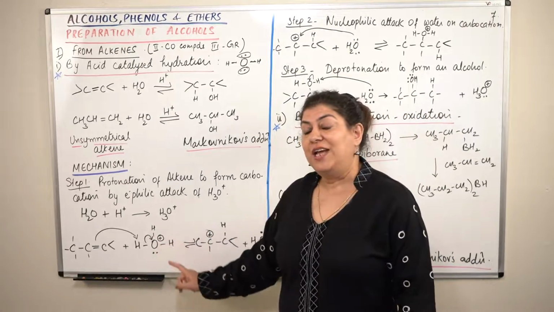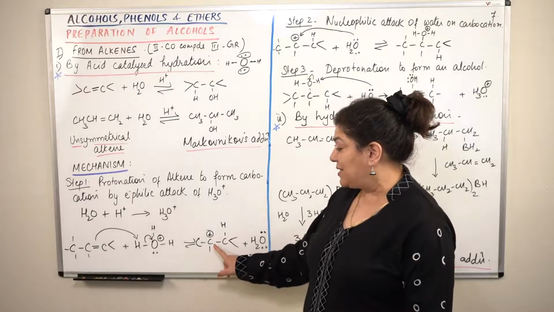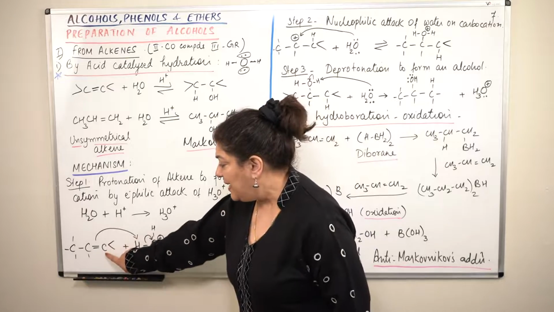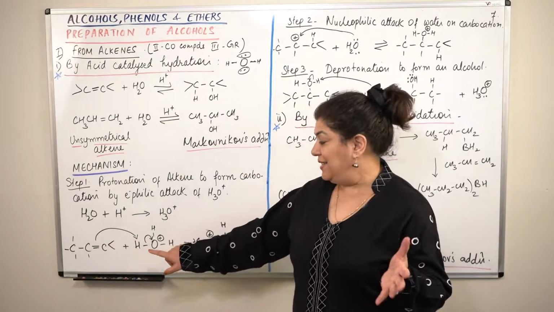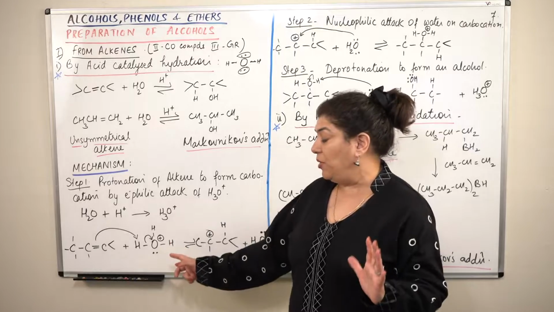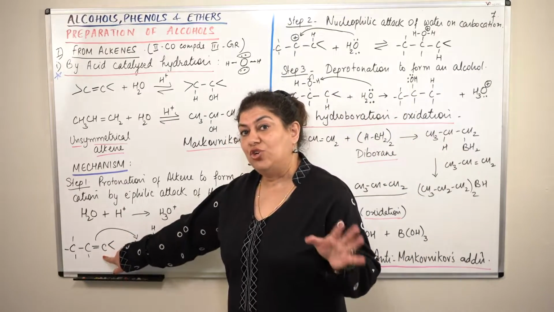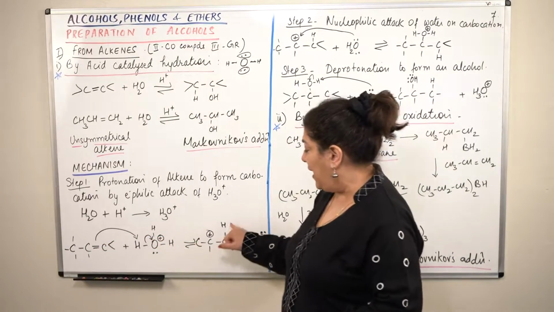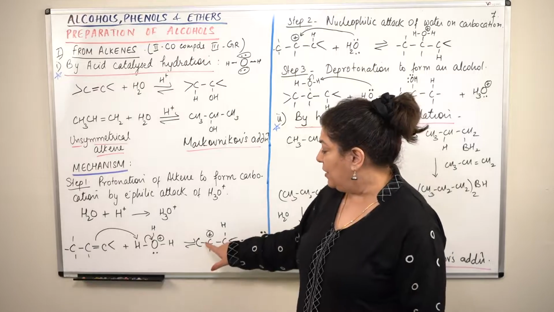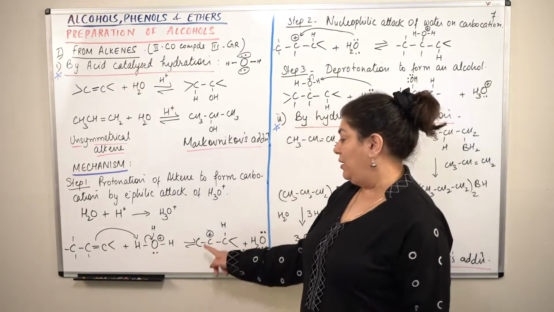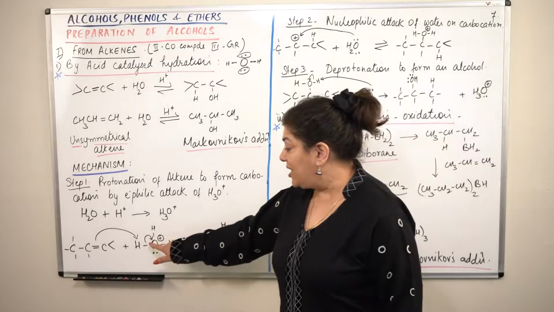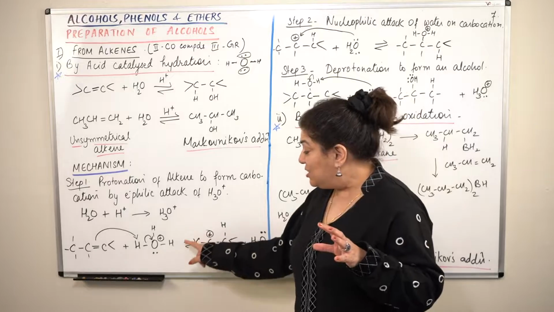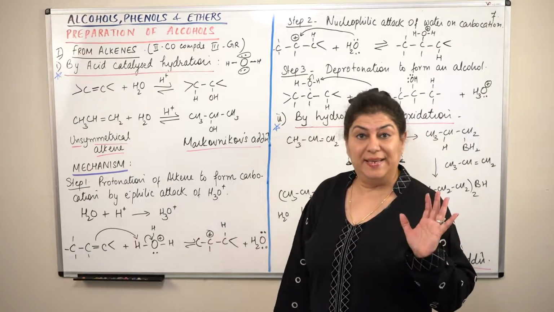Just as oxygen had become positively charged, this time it is carbon that becomes positively charged. So hydrogen, which adds, is positive. And even if you think of Markovnikov, the positive part is adding to that carbon which already has larger number of hydrogens. That is what happens here. So the carbon, if hydrogen got attached to this carbon, the carbon which lost its electron now becomes positively charged, just as the oxygen here had become positively charged. This species is now known as carbocation.